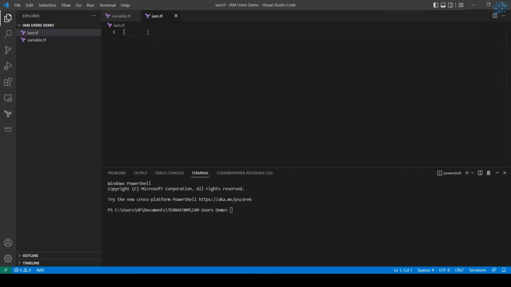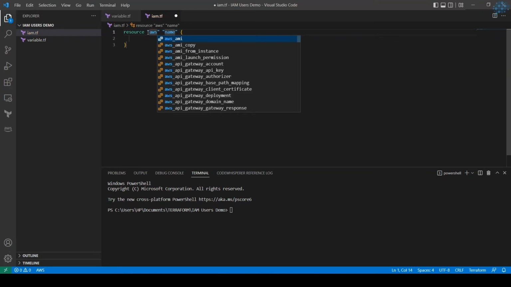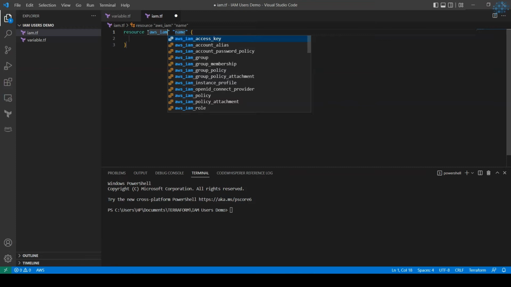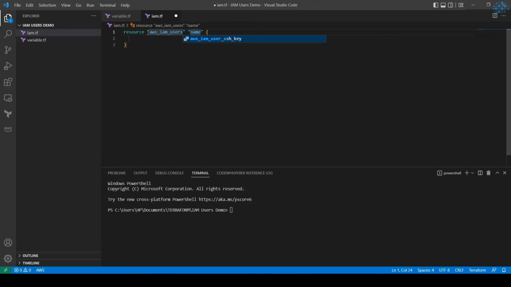And here, we are going to create a resource, aws_iam_users, and the name here can be anything. Users, let's say. Now, we are not going to explicitly mention the username in the variable. We need to mention the name here. There's the key, and in the normal way, if it is a single user, we can just put it in double quotes. That's it. It will create it, right?